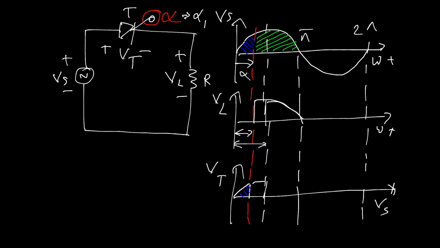Now for the next half cycle, I am talking about pi to 2 pi, or this point. What happened? The thyristor was in the conducting state up to the point of pi. After crossing pi, what happened? As we are using the AC signal, the voltage goes negative. That means immediately the thyristor will be in negative biasing condition, and the current is exactly 0 at the point of pi because there is no supply voltage. That means current is 0.